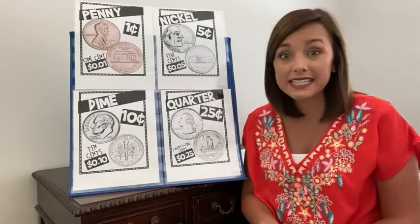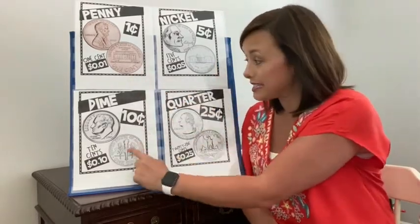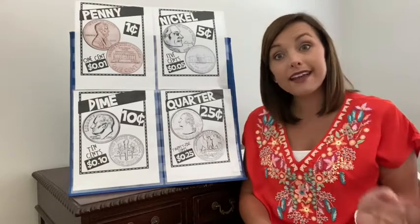So as you can see here, we have a penny, a nickel, a dime, and a quarter. And we're going to talk about each one, what we see on the front and the back. The first coin that we're going to talk about is the penny. The penny is unique because it looks different than the other coins that we're going to talk about today. The penny is copper brown.